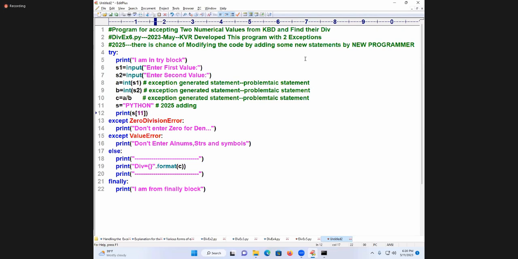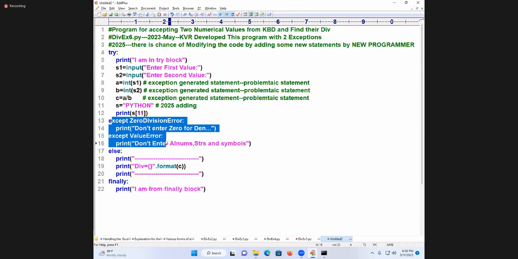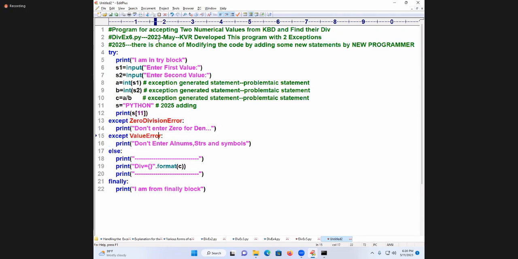What will happen? Tell me. In 2025, this statement is added. What will happen because of that? Exception will come or not? Which error are you handling? No, this exception is written in which year? But in 2025, what are the new statements being added? The 2023 programmer doesn't know the exceptions related to those new statements. 2023 is now. In 2025, some exception will come.